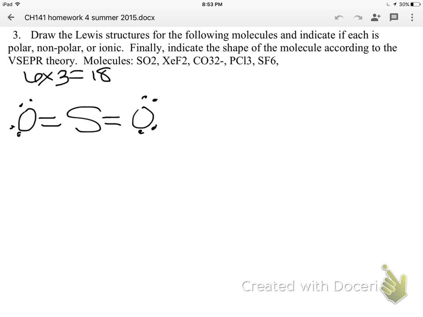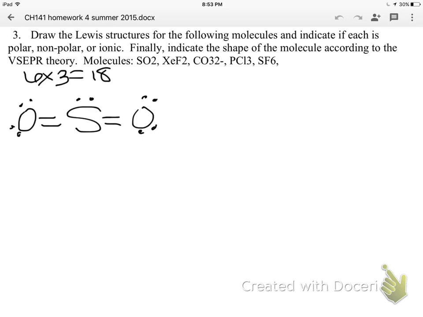So total that gives us, I think, 16 electrons. 2, 4, 6, 8, 10, 12, 14, 16. That means that I have to add the other 2 to the sulfur, even though that makes sulfur have an expanded octet. Remember that sulfur is capable of doing that, so it's okay. Things like carbon and oxygen are not capable of doing that. They don't have enough protons to account for the extra electrons hanging out. So we wouldn't want that.